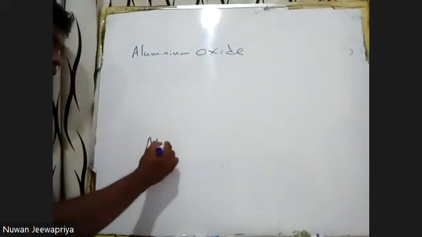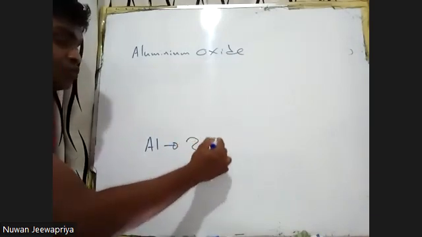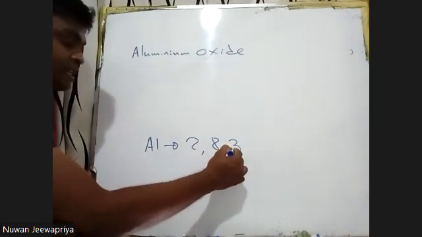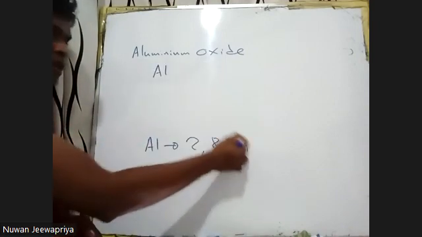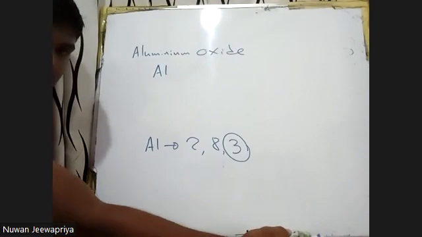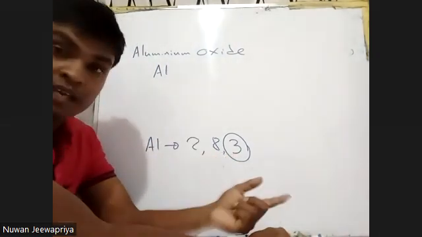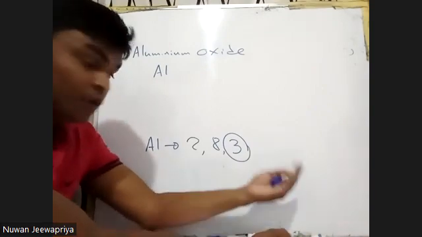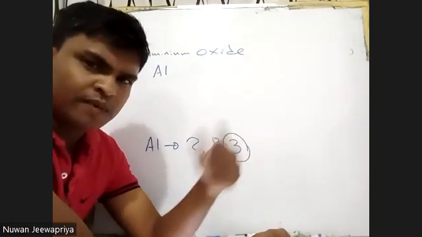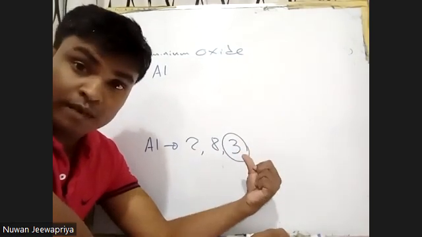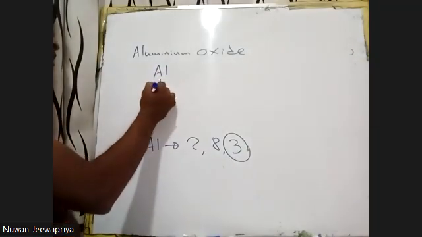Aluminium's atomic number is 13. How to write that? 2, 8, 3. Aluminium, Al. How many outer electrons? 3. So it has two options: release 3 and become fully empty, or gain another 5 and become fully filled. Right? So what is easier, removing 3 or gaining 5? Removing 3 is easy. So aluminium's valency is 3.